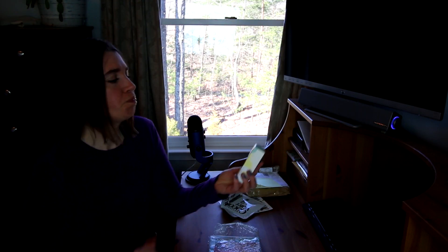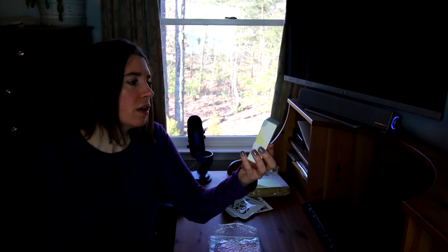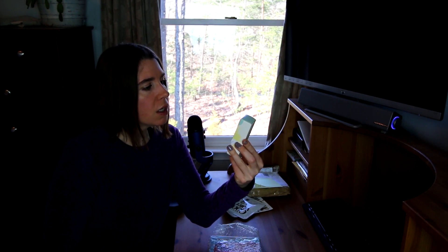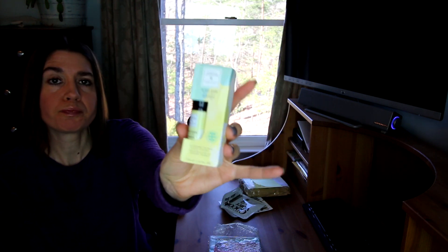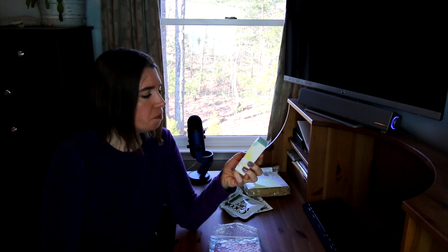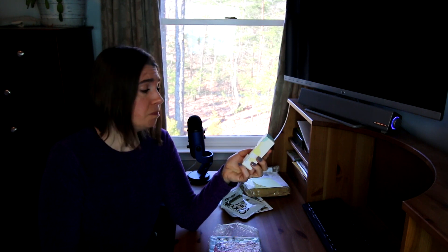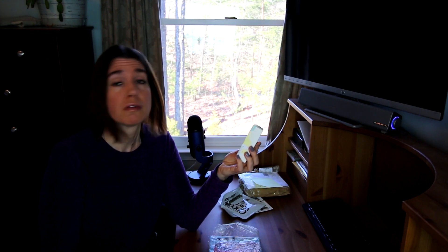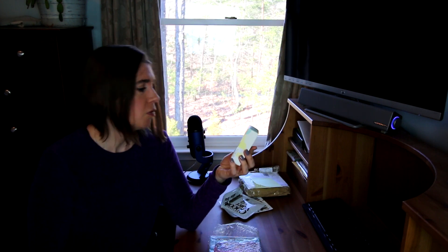The first thing in here is a sleep ease roller ball and an essential oil, which is really neat. I don't have a lot of experience with essential oils — I do use a couple different ones for insect deterrent and they work really well for that. This will be fun to try because who doesn't have sleep issues? I know I do.